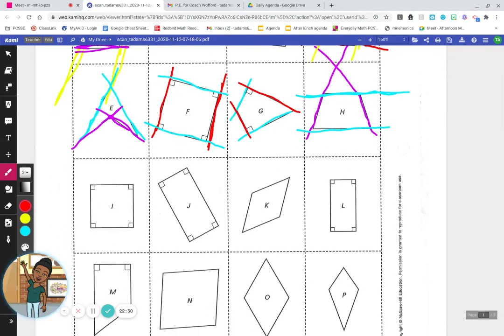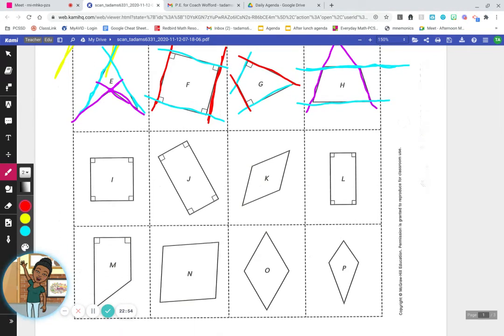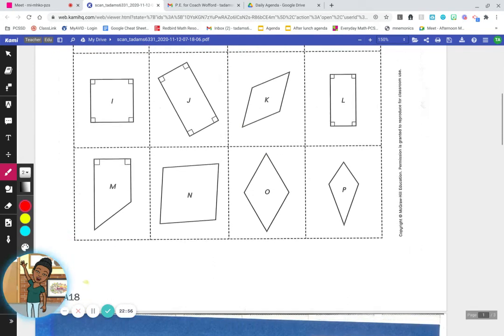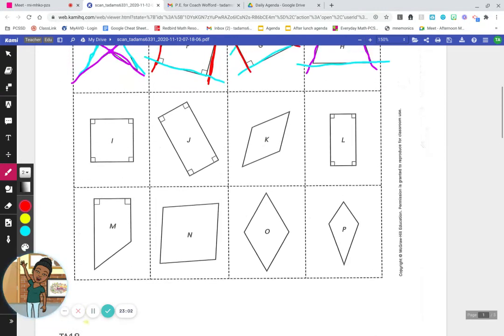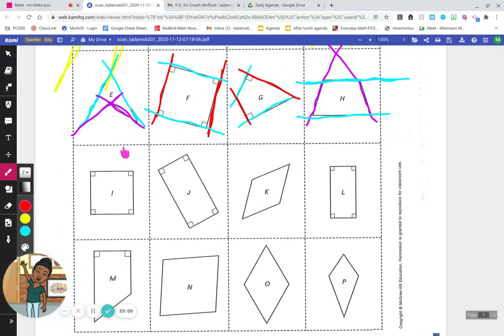Do not get discouraged. At this point, do not get discouraged. If you have to keep drawing this line to see if they meet, do it. Do it, guys. And go by your lines and ask yourself, will these lines ever meet? If they will never meet, like here in quadrilateral F, then I know it has 2 pairs of parallel sides. If one side meets, then I know I'm going to put that in Group 2 with 1 pair of parallel sides. It's going to take a little practice. We're going to have to listen to this maybe even twice. That's okay. Let's move on to I.